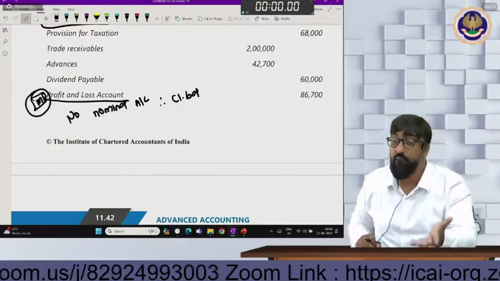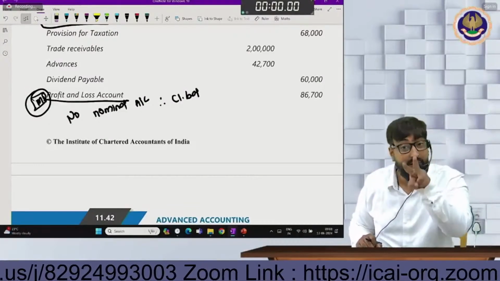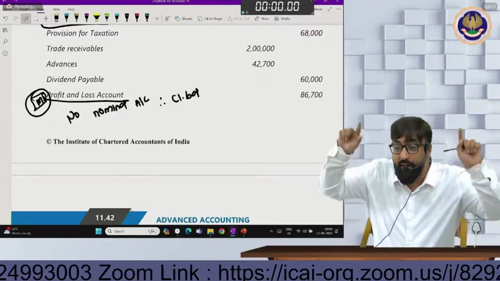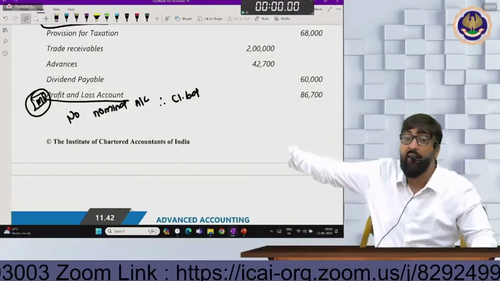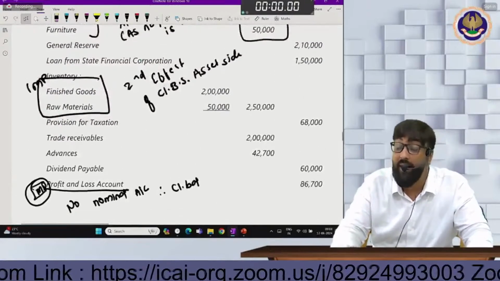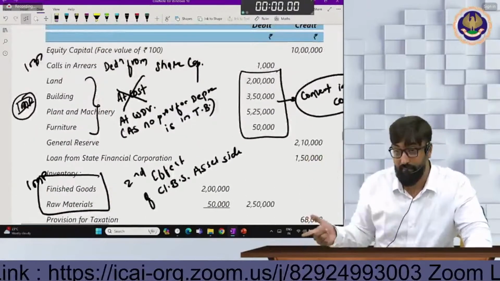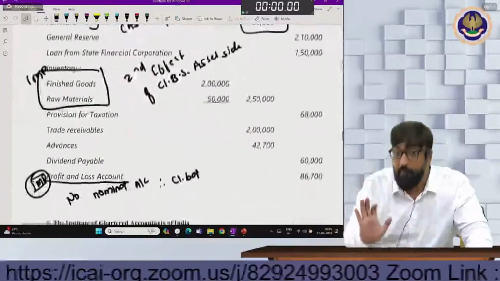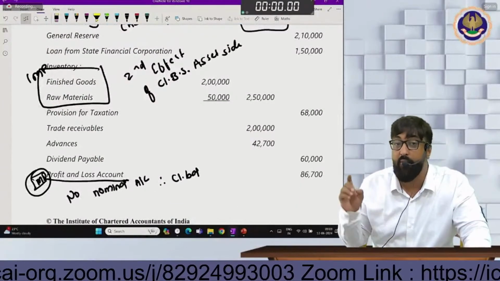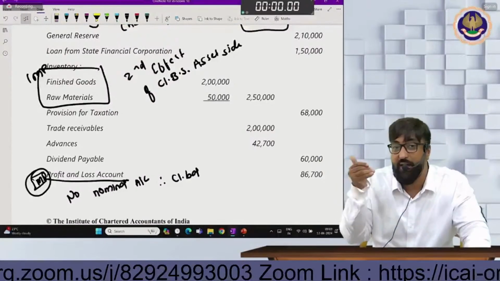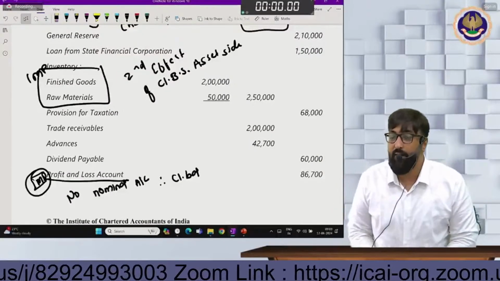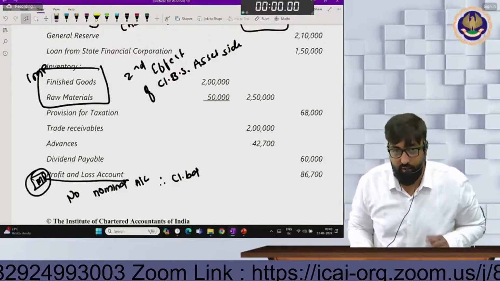We already have given these effects in the profit and loss account. The first effect we already wrote in the changes in inventory, and then we prepared this profit and loss account. Students get confused due to these adjustments. But if you read it carefully and understand the profit and loss account properly, it won't be a problem for you. So finished goods and raw material, this inventory has a second effect. Very clear concept. Yes, चलो आगे बढ़ते हैं.